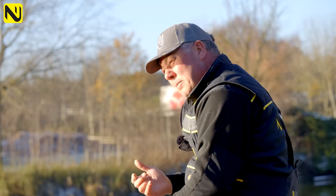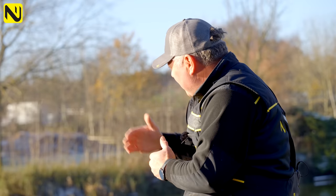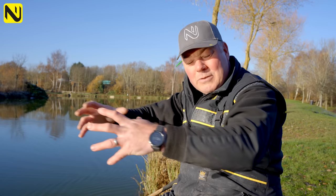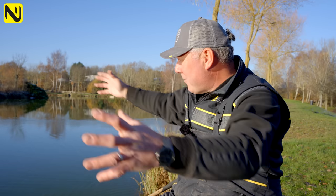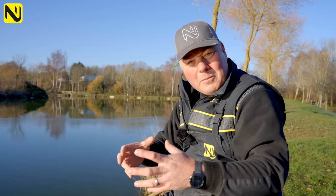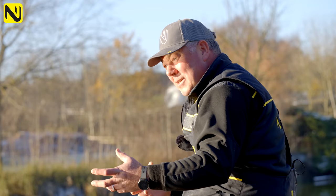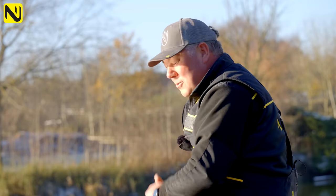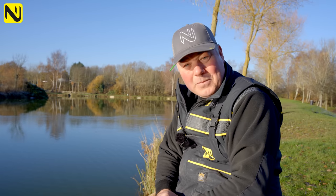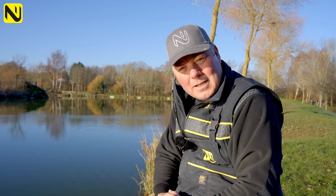I did plumb a little bit further to get a picture of the lake bed. At about 35 metres it started to shallow up. So I've opted for that 20-metre line, which is still in the depth. More importantly, when fishing a feeder it's far enough away from the bank, because I feel that fish centralise themselves. If there's a big deep or wide area like this, they'll sit in the middle, away from the bank edges, predators, birds above and things like that. I'm going to sit myself in a nice open water swim and see what fish are sat there today.